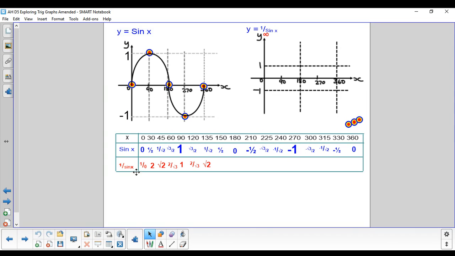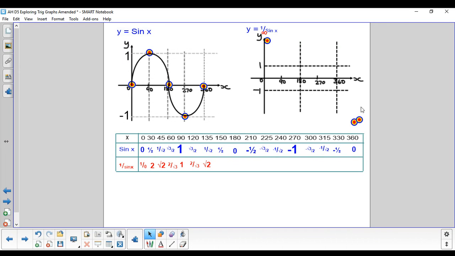So if you put in 0 and you get 1 over 0, you actually get undefined. I've not put that symbol in there, I'm just emphasising what's happened. 1 over a half, 1 over 2 flips up to 2, 1 over root 2 flips up to root 2, 1 over 1 just goes to 1. So I start getting my values. That means that if you have it going to infinity, you'll have it going away up here. You'll see I've put a little infinity symbol there. I'm just showing you that it goes way, way, way up there.